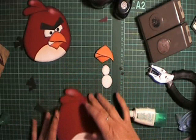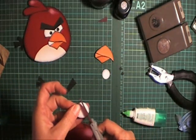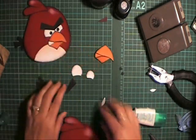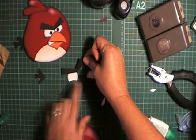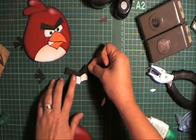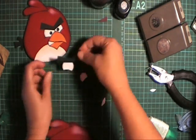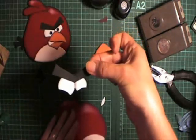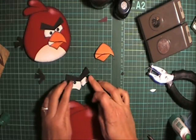Now the eyes - we'll go ahead and do them first. I've clipped them down a little bit - just refer back to the pattern where it shows you how to do that. The round arc that I'm cutting, or the arch, represents his cheeks. What we're going to do is glue them onto the eyebrows, and at the point of the eyebrow, bring that to the edge of the eye. Then just overlap that eye a little bit to bring that in with the edge as well. So the eyes are done and ready to go on the card. We'll put the little inner circles on - those are the ones cut with the regular hole punch.